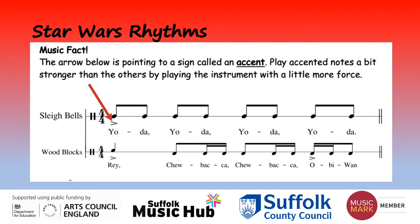On the next rhythm below, you'll see some words that have three sounds to one beat. Chewbacca. It has three syllables, so that's three sounds. Chewbacca, Chewbacca, Obi-Wan. All of those rhythms have three sounds to one beat. You'll get to hear this in the score that comes up and plays in a moment.